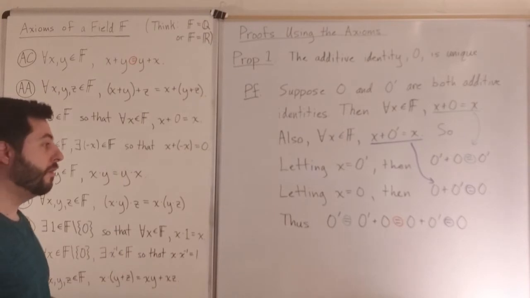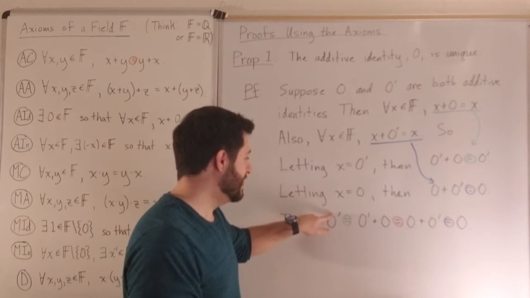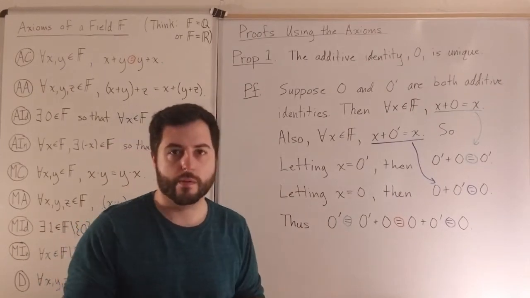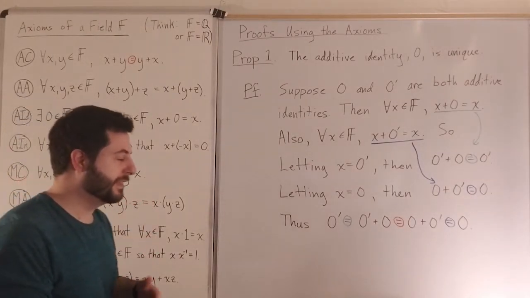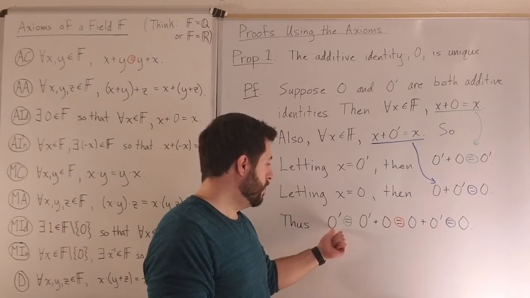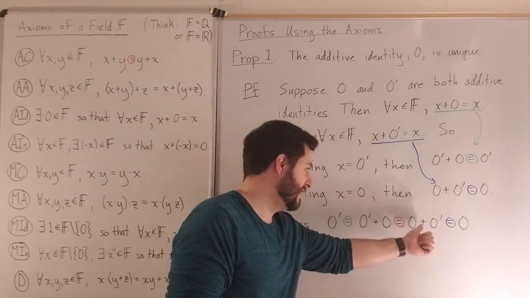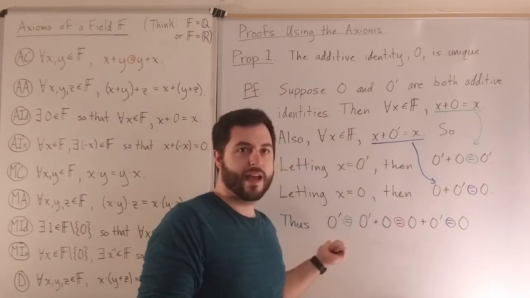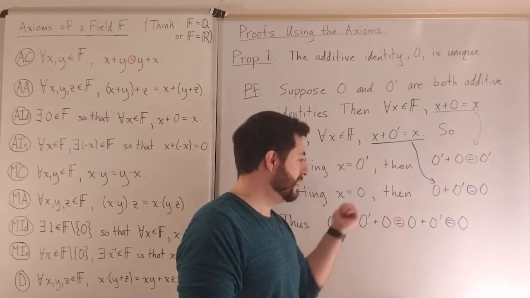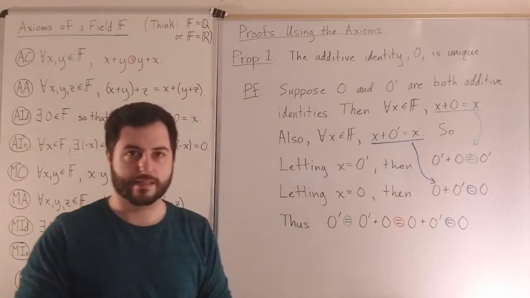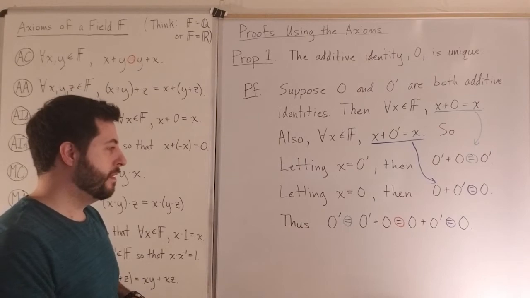Putting this all together, along with some basic property of equality that we want to have true always, whenever we talk about something being equal to something else. This is a property that sets have in general, so it's not a special property for fields, because it's going to be true for any set, and every field is also a set. One of the properties that equality has is if this thing is equal to this thing, and this thing is equal to this thing, then the first thing is equal to the third thing. You can also chain together 4 of them like we have here, and because each one is equal to the next one, the first thing must be equal to the last thing. So we now have that 0 is equal to 0 prime.